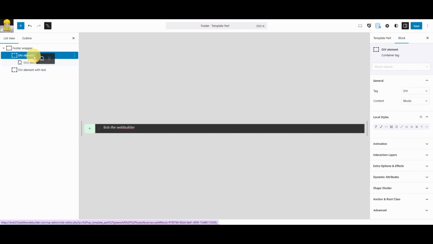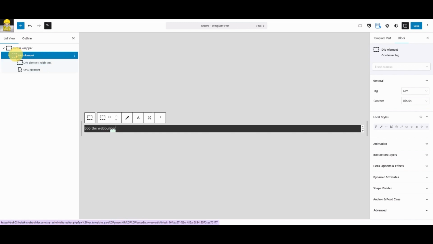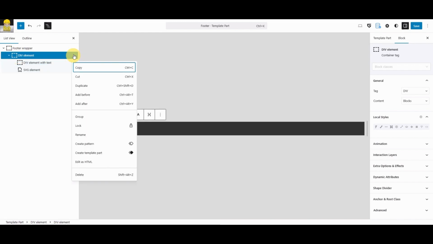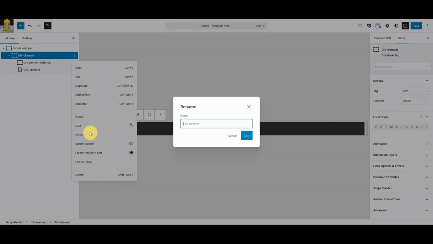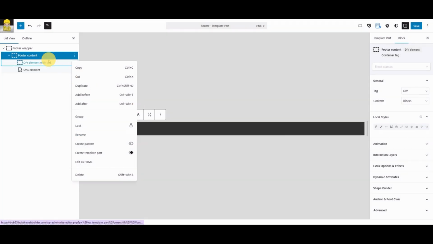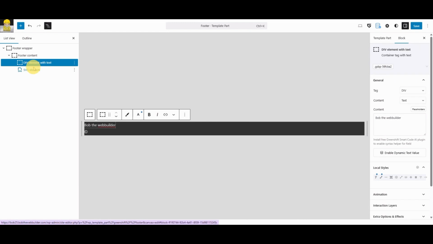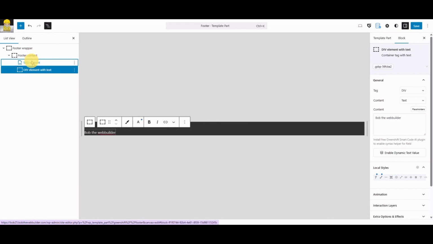Let's put these ones in here. And let's call this footer content. Okay, SVG needs to be first.